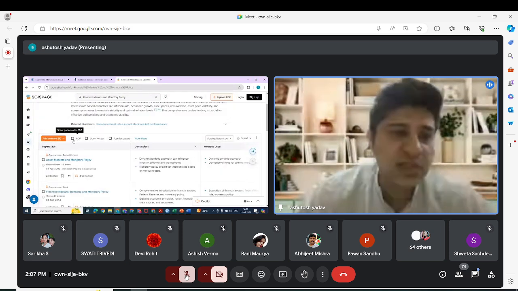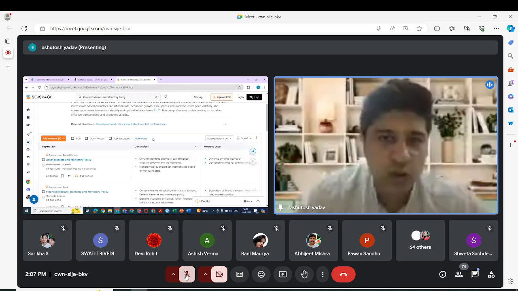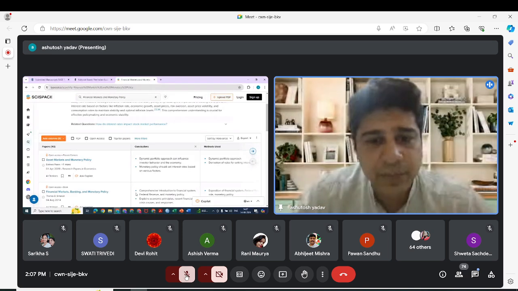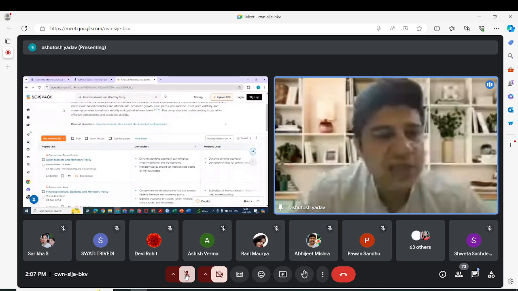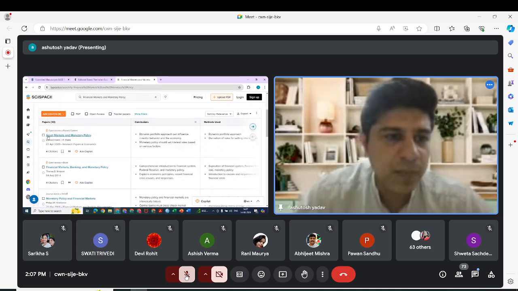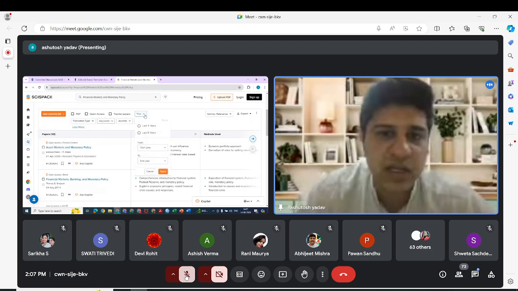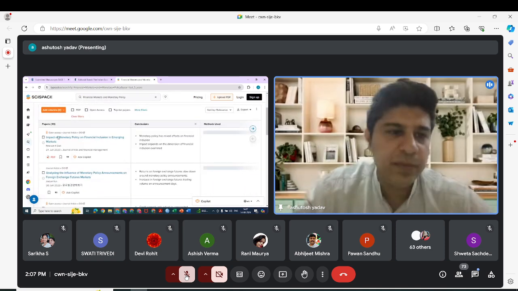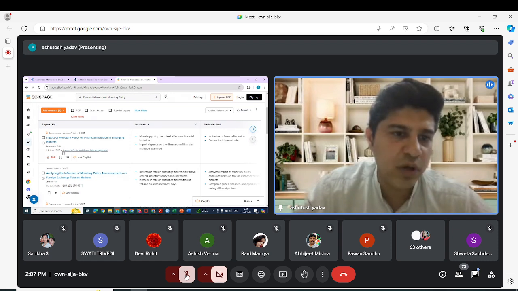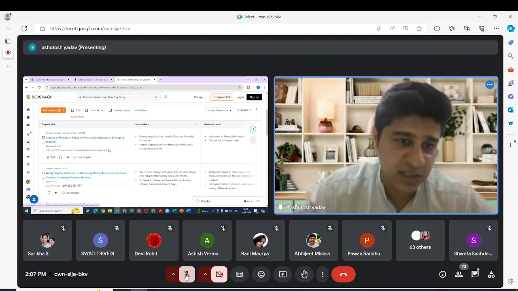Again, obviously you can select filters. The free version has this. You can also upload PDFs here. So if you want this to be done for specific papers that you have reviewed, you can click on this option. And if you want SciSpace to select for you, you can put in more filters: top tier papers, open access, and there are more filter options also. You can specifically choose the last 5 years. So it will show you the papers which have been recently published, and you can also see the quality of the papers and the quality of the journals it is taking.